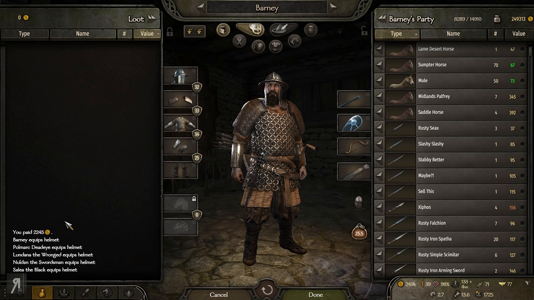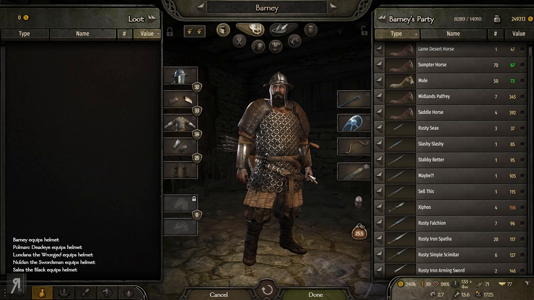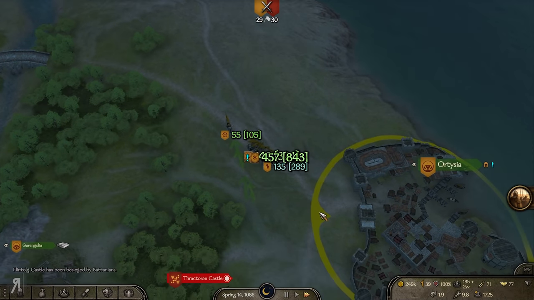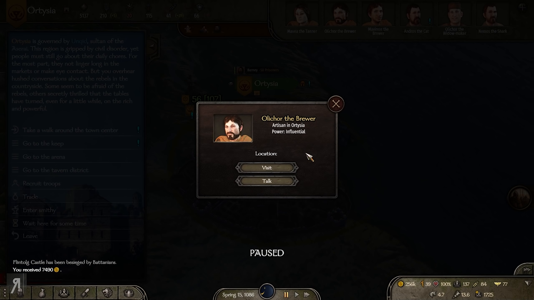A nice new helm. And you can see here that everyone else is getting a new helmet as well, because everyone is passing their old equipment down the line to the next person, which is really nice. I like that. That is a very cool feature of the best auto equip mod. Anyway, let's just sell that. There we go.